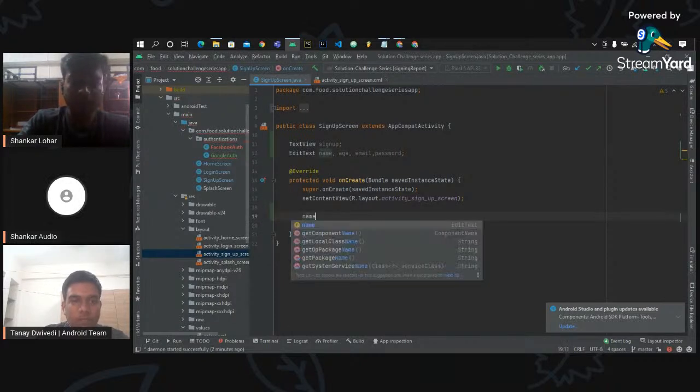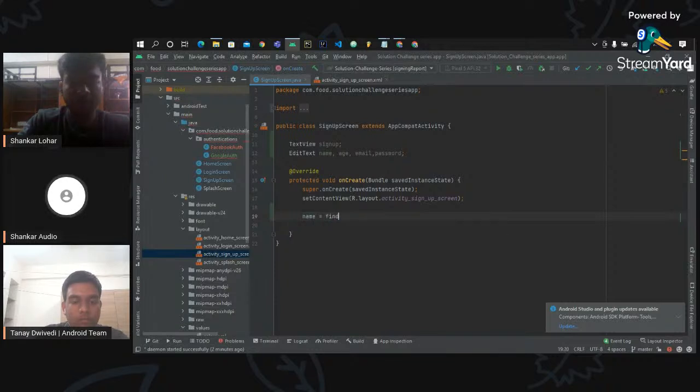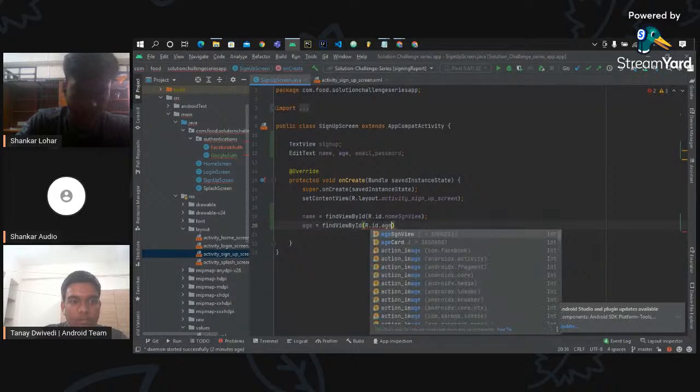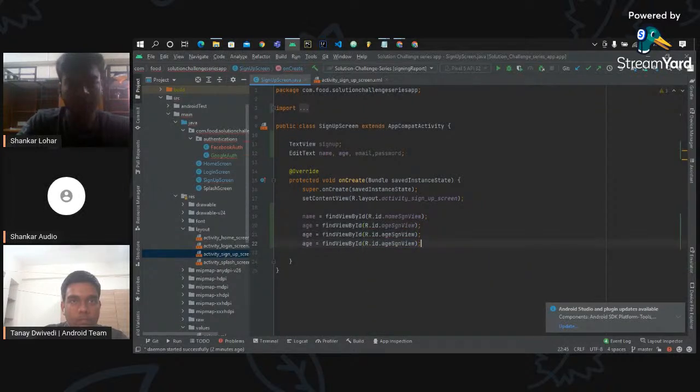So I will simply type name, find view by ID, r.id dot name sign view as Tane has written, age, find view by id r.id dot age sign view. I can simply copy these for email and password. Email sign view, password sign view.